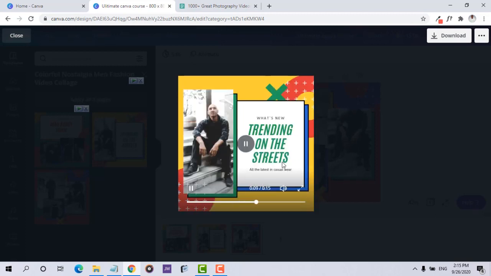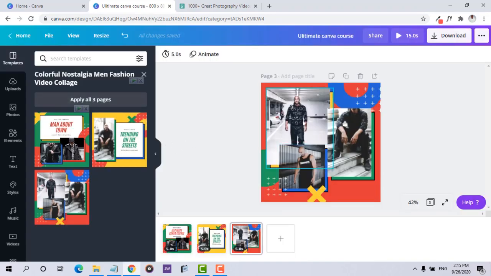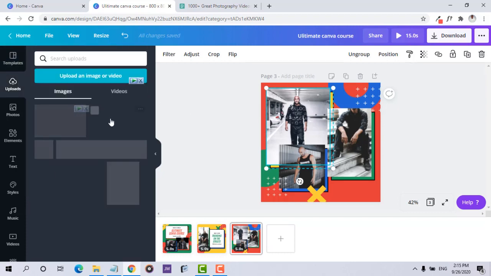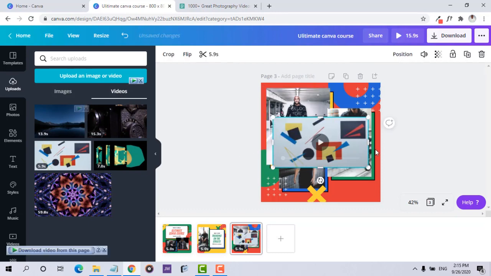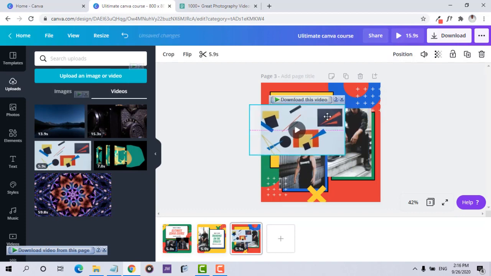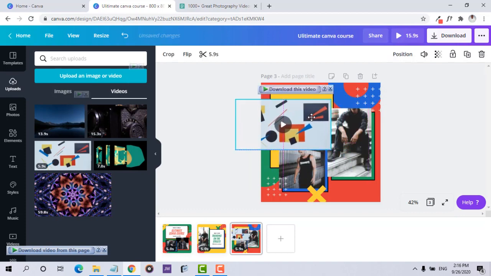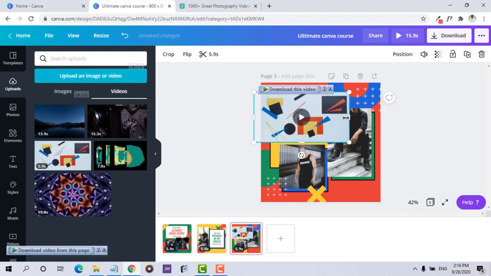So you can create a picture collage or a video collage. If it's a video collage, all you need is several videos that will fit in all these placeholders. Let me use one of the videos that we have downloaded and make you see what we mean. Okay, so let's say we want to use this video in this placeholder, right? First of all, I delete this one that was there, and then I'm going to drag this and hover it over this placeholder, and once I drop it, I'm going to just put it like this and make the shape fit in the placeholder.